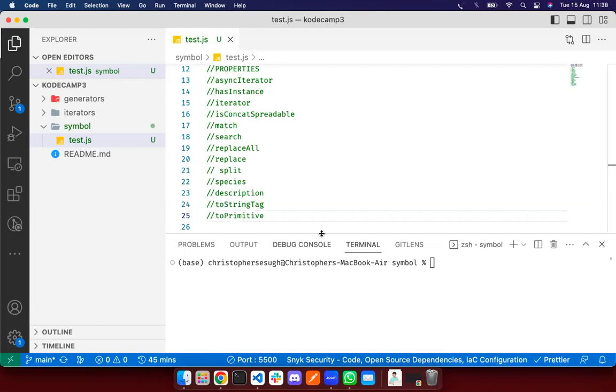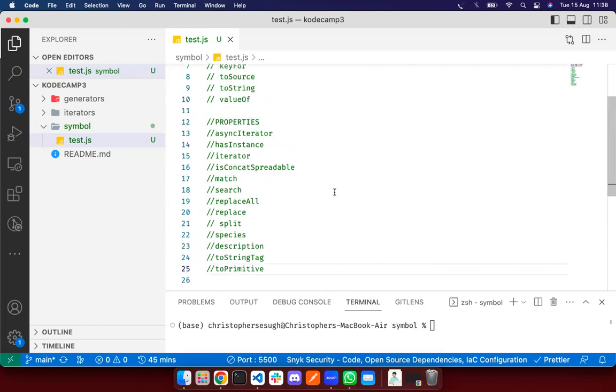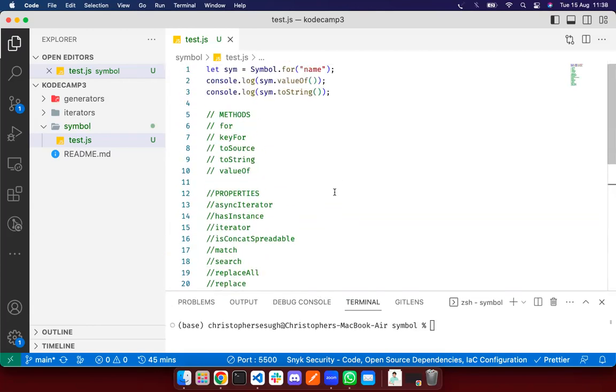Yes, I think these are all the properties. Maybe.